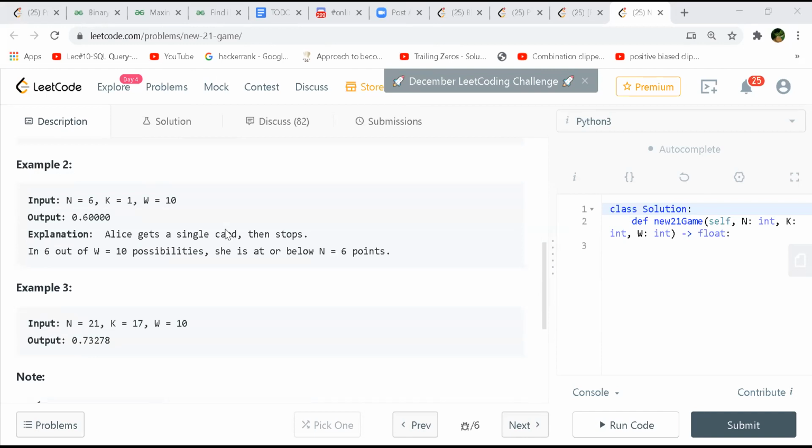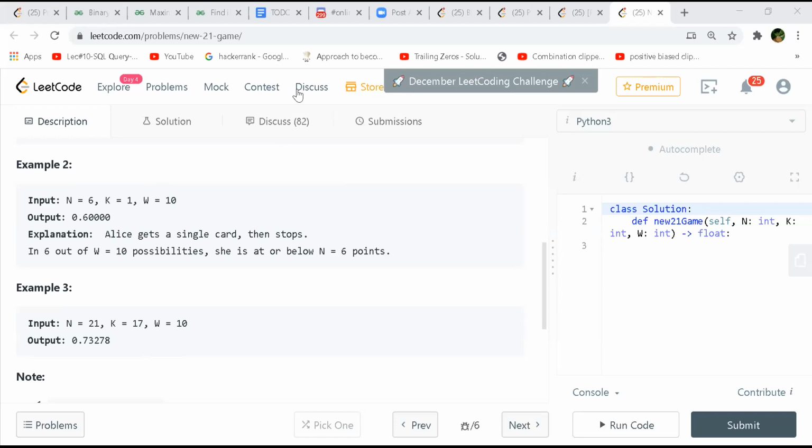Okay. So what I'm saying is, for one pick we can get one to W, right? First, we can get any of those cases. So if the probability of getting 1 out of 10 is 1 by 10, that is 0.1, plus we have to multiply that. Now, if we get 1, the k reduces by 1. And the n also, for the next iteration, n will reduce by 1.